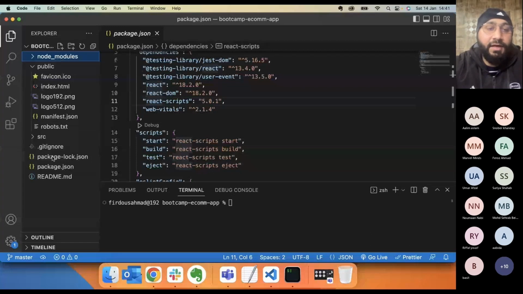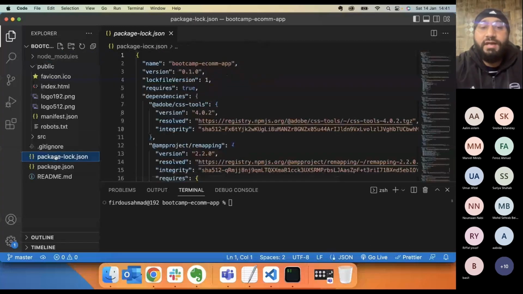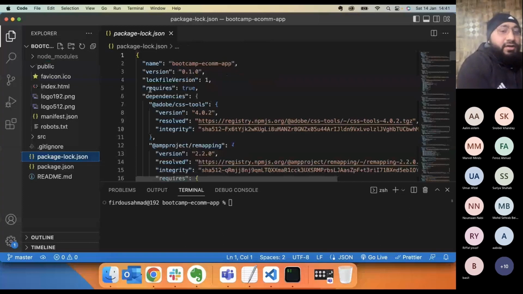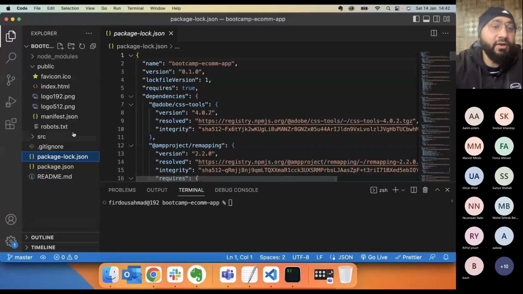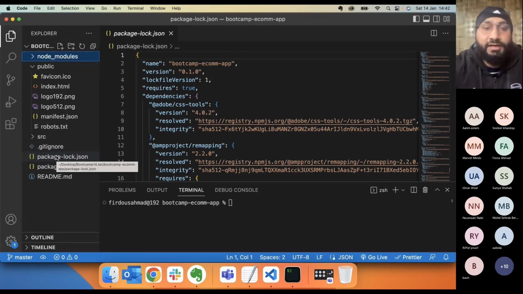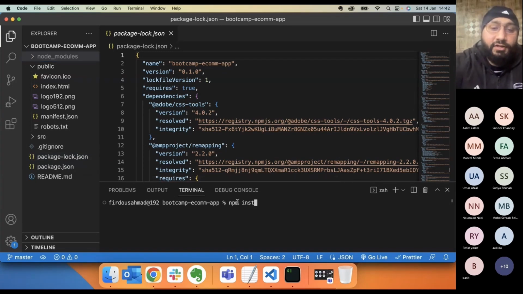Okay, and here there will be another file called package-lock.json. Whenever you install something, this package-lock keeps getting updated. Okay, so what does package-lock hold? It keeps an eye on whatever you have downloaded, what its version is, where it came from, where it went. Sometimes you might face an error that a particular package is not working. So what you will do, we will delete node_modules and this package-lock. Okay, and then you will run a command again called npm install.